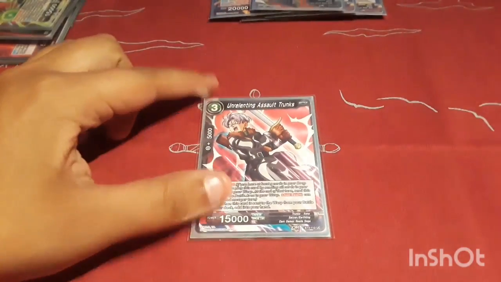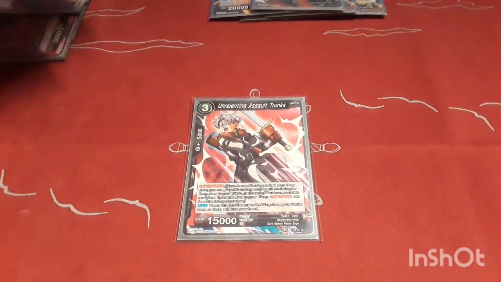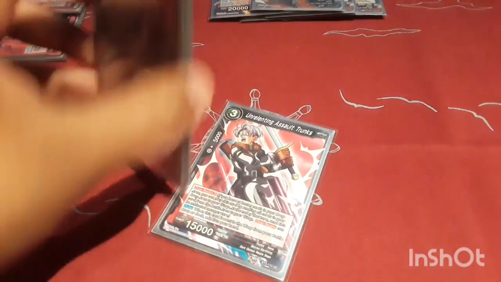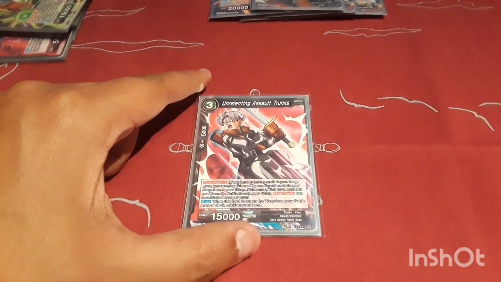And then for the Trunks, you're playing 1 Unrelenting Assault Trunks. This card is just really good when you don't have anything else to overwhelm, or you don't want to overwhelm really early to other stuff. Because at the end of your turn, when this card is sent to your warp from your battle area or deck, you can add it to your hand.